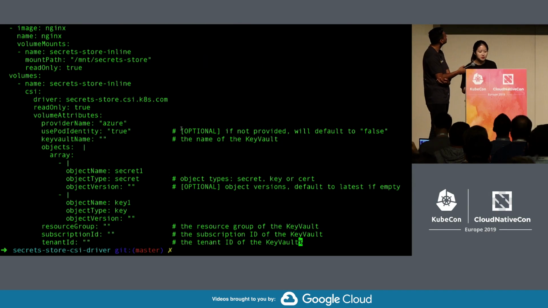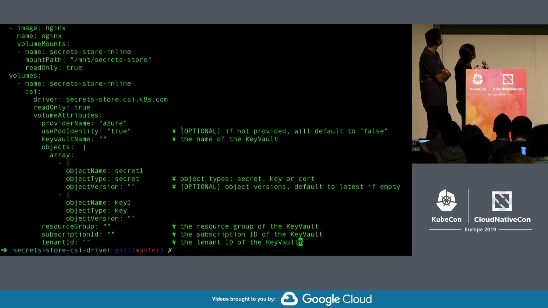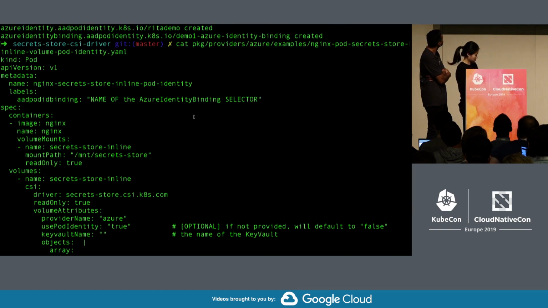So as you can see, this looks exactly like what we had earlier, right? I'm still using the Secrets Store CSI Driver, and I'm basically using the provider name, but the difference here is, as you can see, the label selector says for AAD pod identity binding, use the name of the identity binding that I used earlier when I deployed the binding.